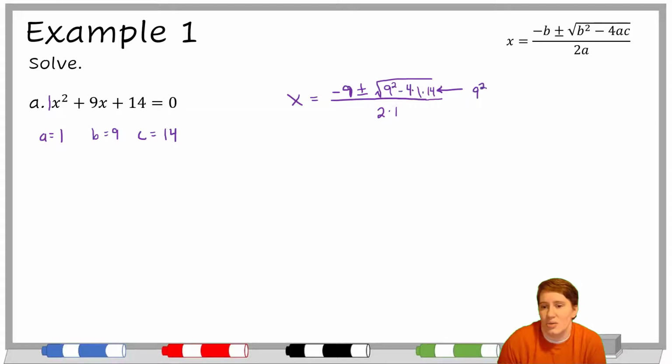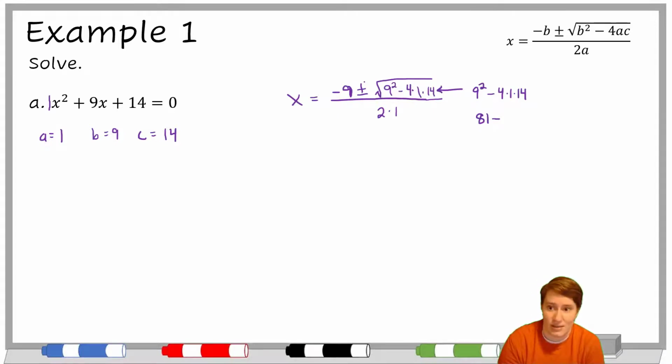what do I get if I do 9 squared minus 4 times 1 times 14? Order of operations, which is PEMDAS, says do exponents first, so 9 squared is 81. Well, actually, it says to do parentheses first and then exponents. And then it prioritizes multiplication over subtraction. So we're going to take 4, 1, and 14 and multiply those together.